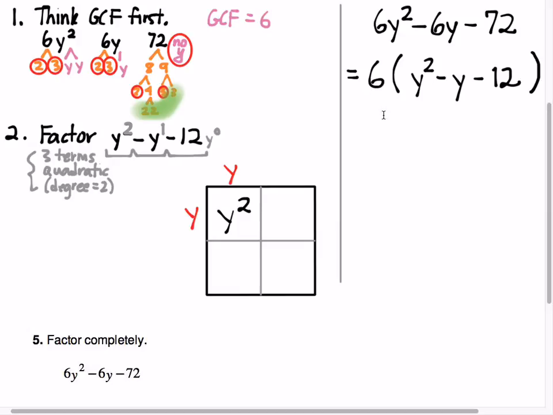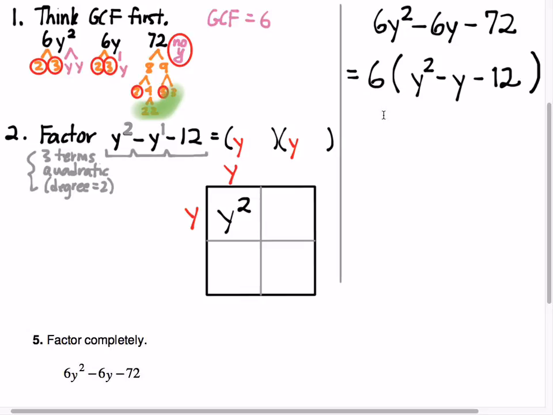So we know for sure that when we factor y squared minus y minus 12 into a product of two factors, I'm going to write it like this, then in each of those factors I should have one term which is just plain old y. So that when I do the FOIL process back out, the product of the firsts, the F in FOIL, is going to be y times y, and it's going to give me the y squared. That's the first thing that we know. The second thing we know is where the number negative 12 has to come from.